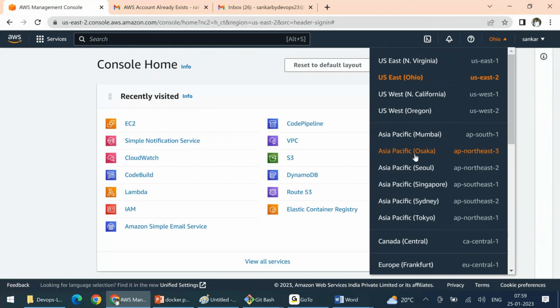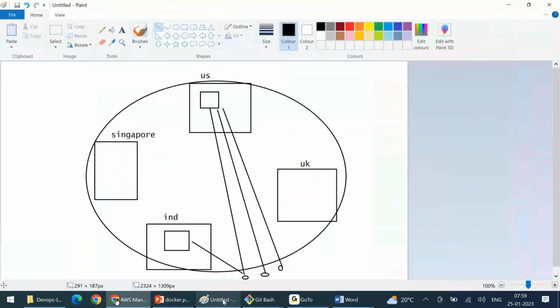Now we are practicing our DevOps. We are not setting up any business there, so I don't need high availability, scalability, or performance infrastructure. I just need machines so that I can practice my DevOps. I don't need to bother about latency either, because I'm not running any business. So we can have our servers in any region, but the region concept is to maintain your latencies, your response time on the application side.